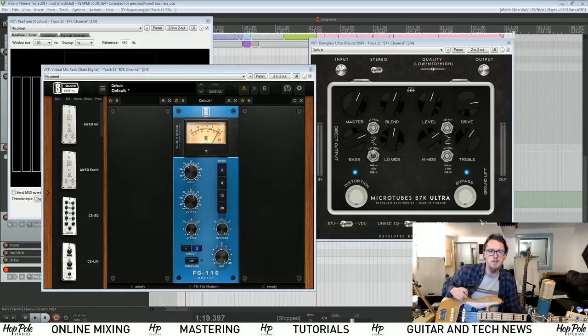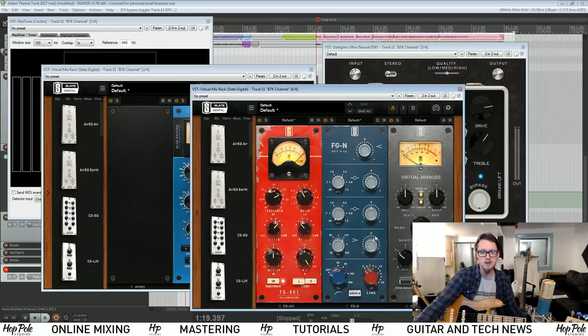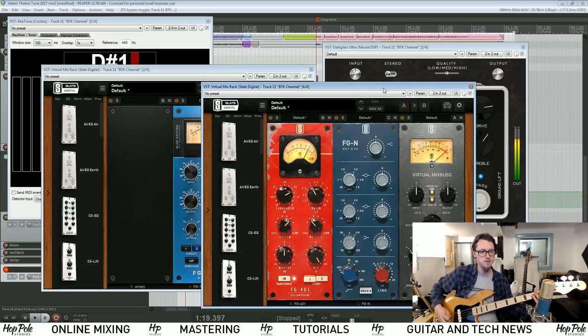So that's a real focused tone there, and that's just by adding in this compressor before the B7K. Now, this is where we can get really clever, because after the B7K, if I turn this on, I can get a little bit of compression after the pedal. I can get a little more low end in, because I find that really driving it makes it sound thin. And then I can do the whole virtual mix bus saturation-y thing, and we get this.